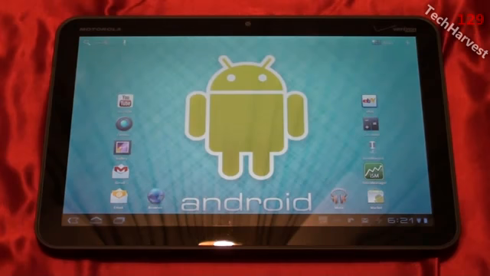Now, like I said, we're going to cover the Amazon App Store. What I was going to do is show you how to download the Amazon App Store on your Android device, and I was going to use my Motorola Atrix to do so. Unfortunately, being that it's an AT&T device, it's locked down at the moment, and you cannot load up or sideload apps on there, and you can't use third-party app stores on it at the moment. I tried. You're not able to do that now. Supposedly, AT&T is going to fix that, but I can't show you how to do that.